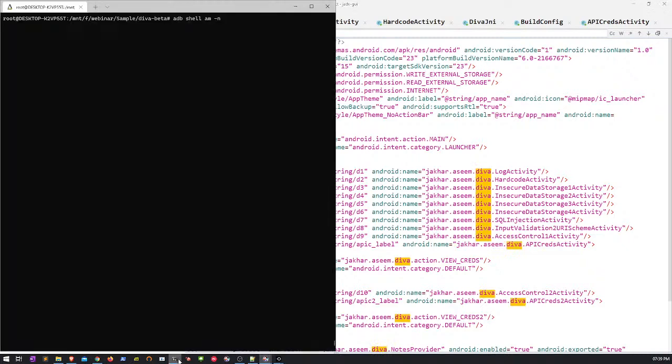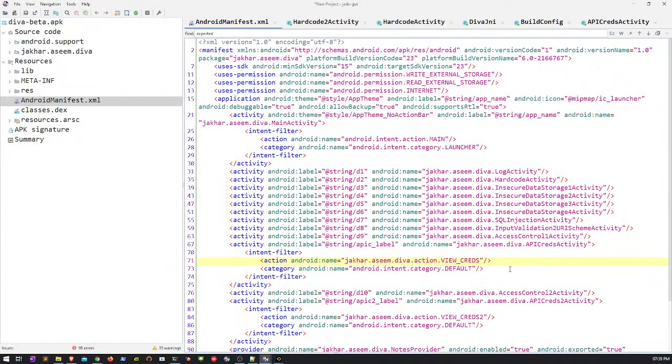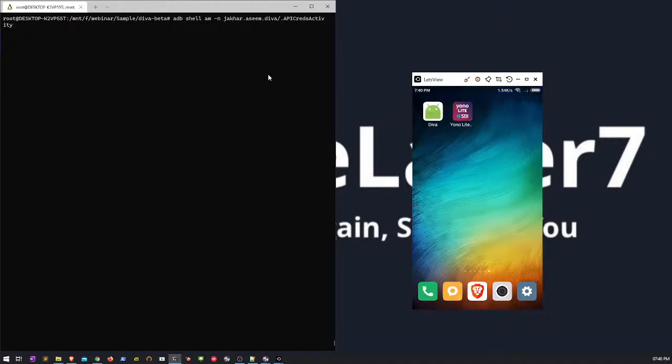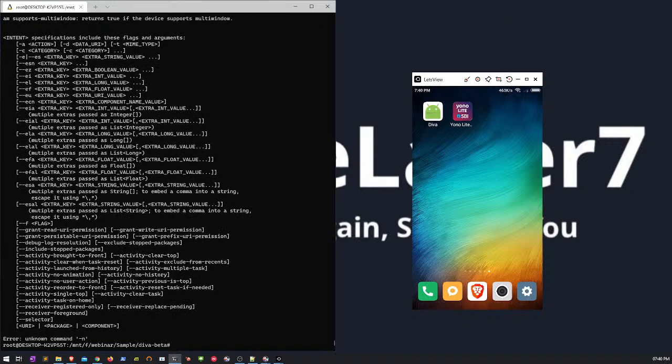So we'll go back here, and the activity name. Okay, what is the activity name? We check for this API credentials activity. I will move this application to the background and let's see if we can invoke this activity. Okay, it's not working.